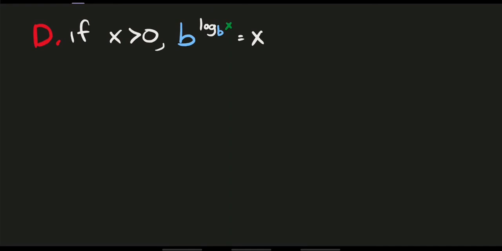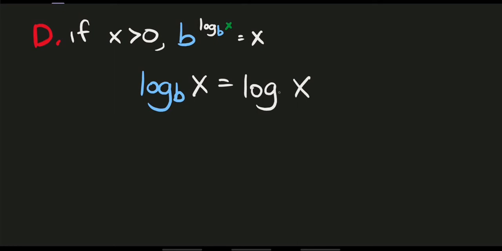So if we want to double check this given problem, let's transform this exponential form into its logarithmic form, right? So that is equals to logarithm. Okay, so we have this logarithm of the answer. Okay, so the answer is x. That means we have this logarithm of x, and we have this base. So our base is b, okay, and that is equals to the exponent. So our given exponent for this given exponential form is logarithm of x with the base b. Obviously, we have this equal set of expressions. So that is for our fourth property.